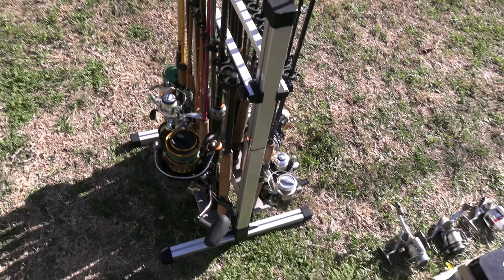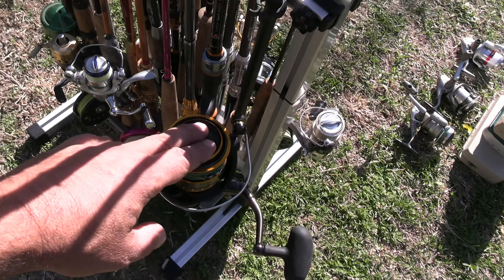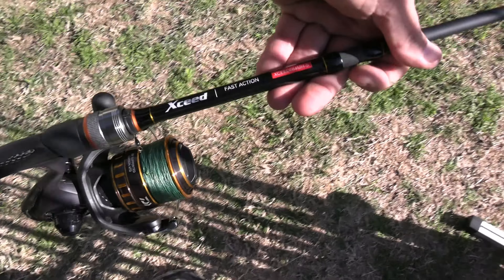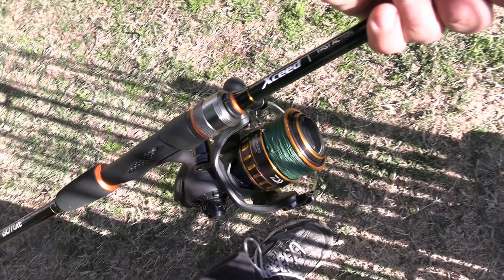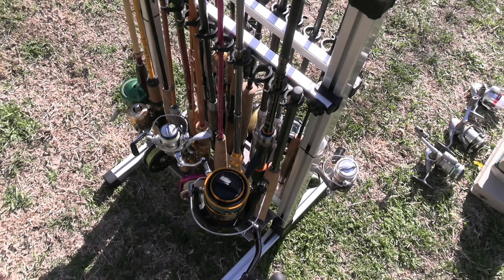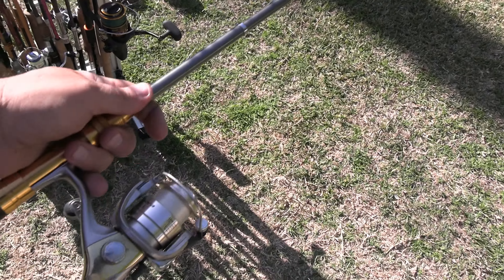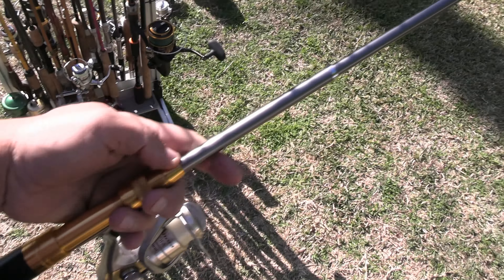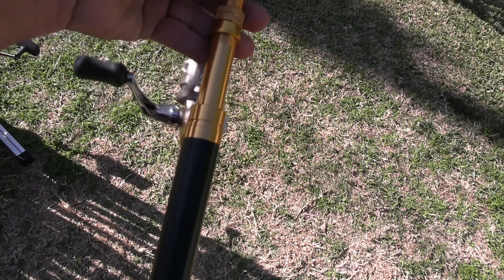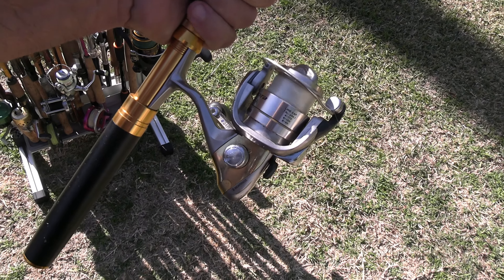So what do I have on here? I have a Gauture 10-foot rod and a really nice Gauture Exceed — I just got this and I'm going to take it out on the surf later today. I have a PenFishingRods.com — and not a lot of you can say this — this is the PenFishingRods.com Farrow Rod, named after my YouTube channel. Pretty cool. It collapses down to about 10 inches, holds a regular size reel.